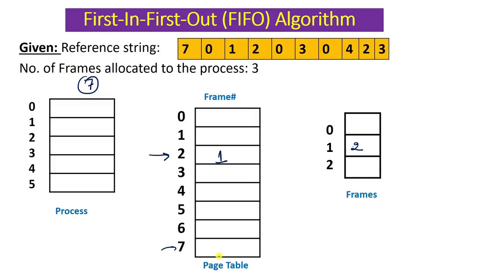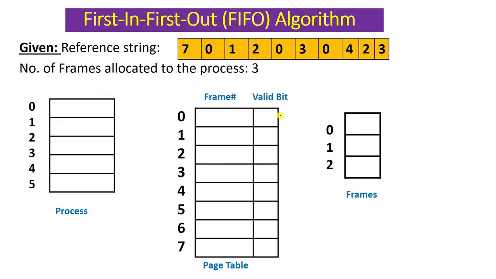So there should be some technique by which your CPU can get to know there is nothing, and there is no frame inside which 7 is stored. So what is the thing that will be able to tell you whether a particular page is present in any of the frames or not? That thing is, as you know, the valid bit. The valid or invalid bit will tell you whether a particular page is present inside any of the frames or not, and the actual frame number will be given by the frame number column, right?